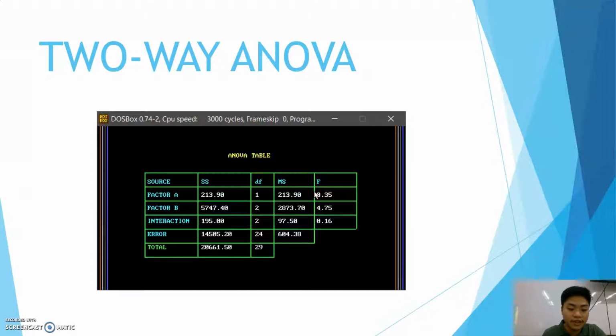This is the ANOVA table when the values are completely recorded in the table. As you can see, you can evaluate the different parts of the two-way ANOVA. For example, the degrees of freedom, the sum of squares, the mean squares, the interaction, the error, and the total.